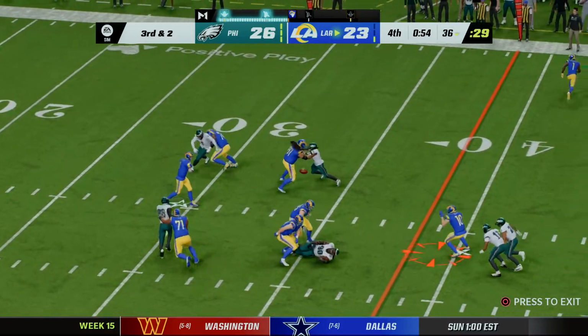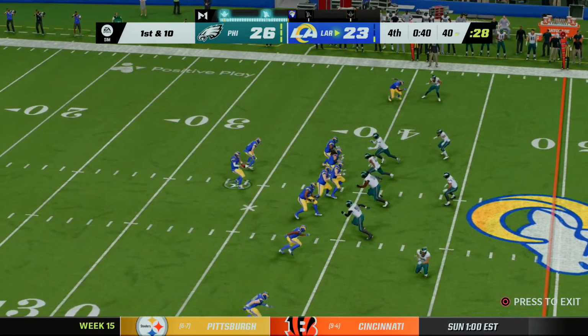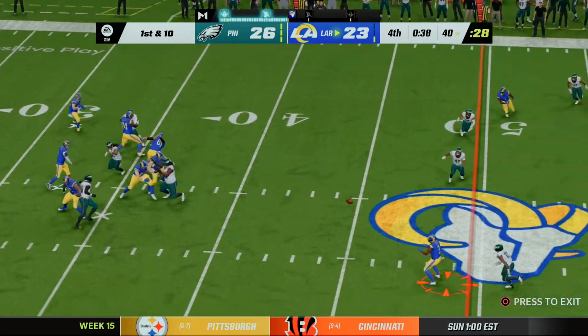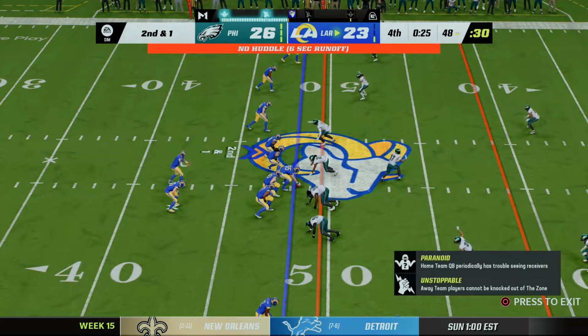Stafford takes the snap, and he quickly throws it to Kupp again for another first down for the Rams. 40 seconds to go in the game from the 40-yard line. Stafford, another quick throw over the middle, and that is caught for a gain of about 8. They are getting close to field goal range.